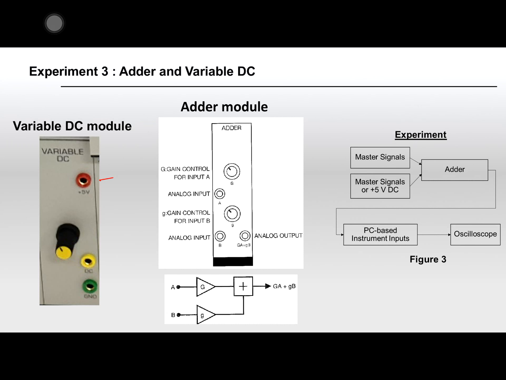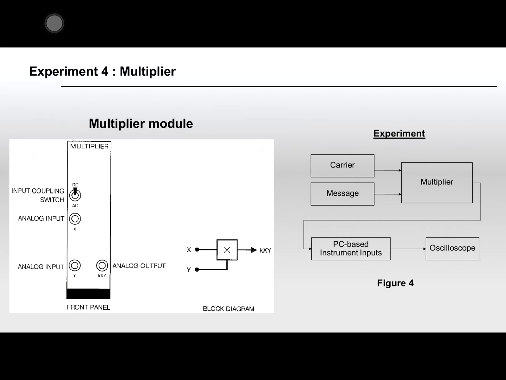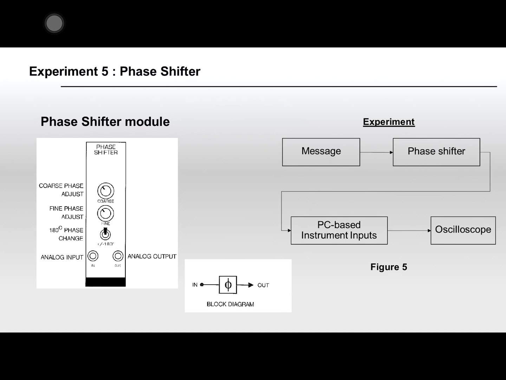In experiment three, you will learn how to use the Variable DC Module and the Adder Module. The Variable DC Module can generate DC voltage — you can get 5V DC here, or a varying DC voltage here, and adjust it using the tunable. The Adder Module in the middle allows you to add one signal to another, and you can adjust the gain of each signal using the tunable. In experiment 3.1, do a summation of two messages. In experiment 3.2, add the DC voltage to the message and see what happens.